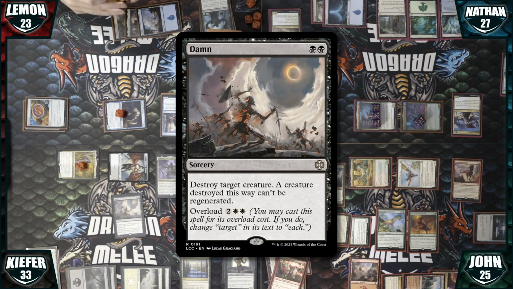I'm going to tap 4 mana, because a white black deck with that mana open means a board wipe is coming. And I'm going to cast Overloaded Dam. Nice. What does that do? Destroy all creatures. Creatures destroyed this way cannot be regenerated.